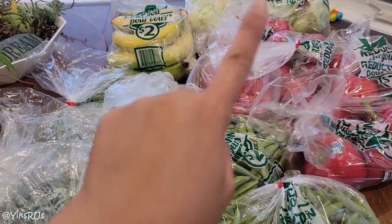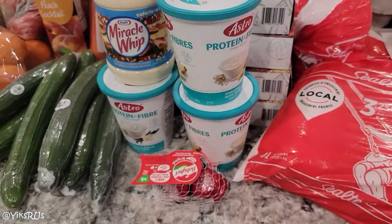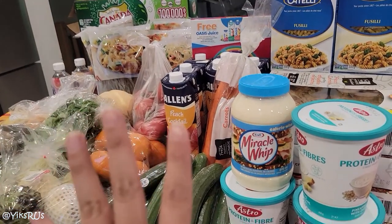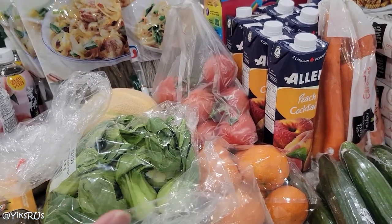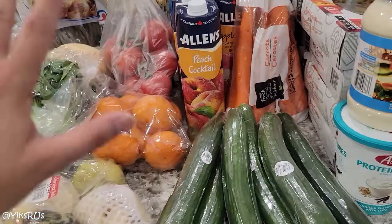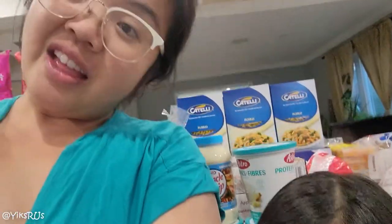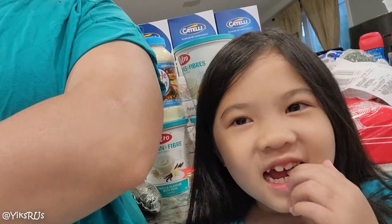This final Walmart section in total cost about $113, along with the other items also from Walmart. All in all, I am so incredibly happy with the haul. It is a lot of food, but nothing will go to waste. We're really good about food waste and preventing it and finding ways to use everything up. I'm sure we will get through everything, especially feeding 13 people over the next little while. Did you have fun shopping? Were you tired though? Yeah — that's why we needed the emergency bread and drinks. But it was fun, and then we got to go into the pool afterwards for a couple of hours.